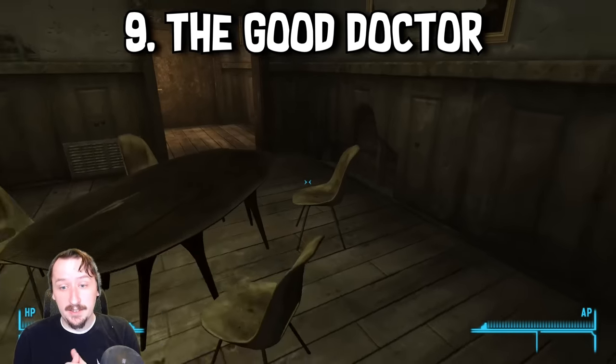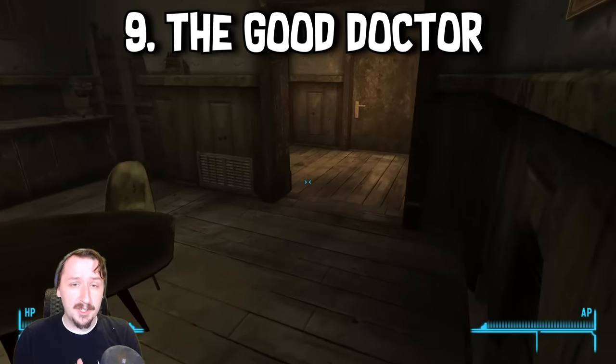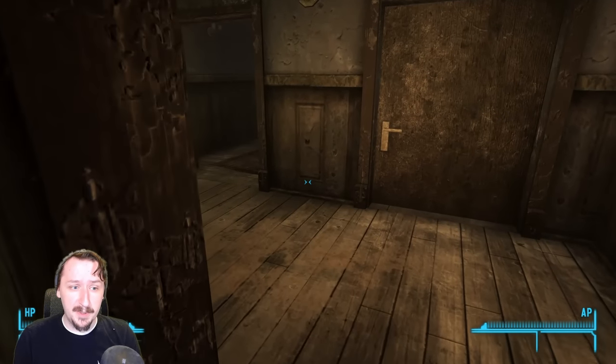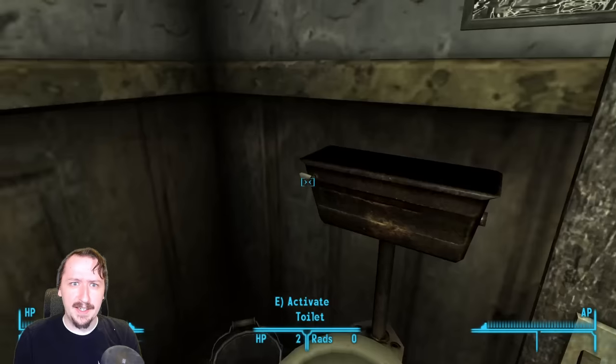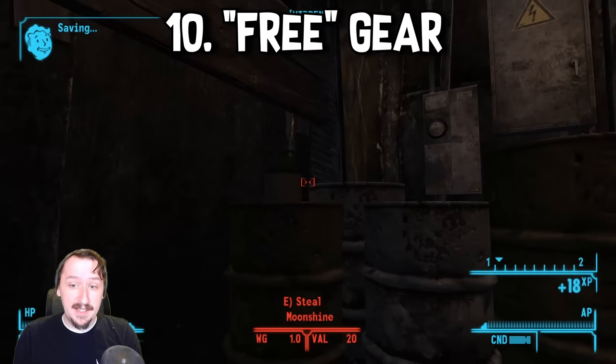Tip number 9, looting Doc Mitchell's house. Be sure to loot Doc Mitchell's house at the very start of any Fallout New Vegas playthrough so that you can earn extra money and just so that you can carry on the tradition of stealing everything from the person who saved you. Tip number 10, steal things early on.